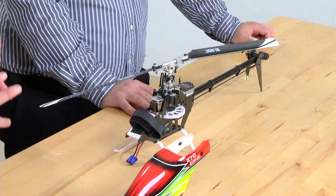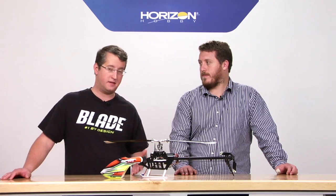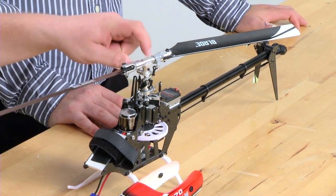That brings me to the next question: this is the same price as a 360 CFX. People have asked why — this is smaller, why would I pay the same amount of money? Well, this one has the bailout which is really a $100 value from V-Stacks, and the 360 does not. That's kind of why the price is the same between the two models. So if you're looking for a smaller model, a little bit more nimble, this is definitely the way to go. We don't have a three-bladed head option for this, so if you want that, go with the 360 CFX. If you're looking for a smaller 6S model, this is the way to go.